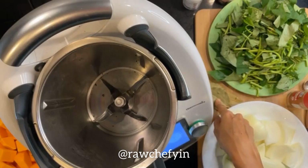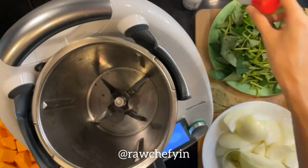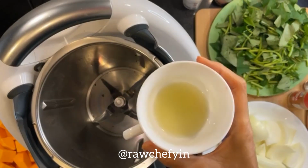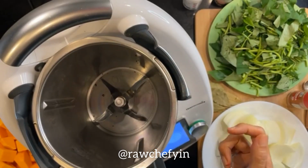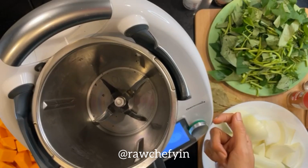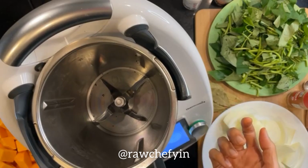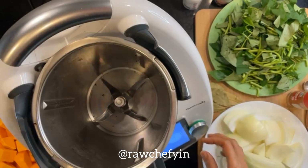5 bay leaves. We have the bay leaves. 1 teaspoon black pepper. Salt to taste. We'll put that in later. 5 tablespoons lime juice. I don't have 5 tablespoons, but I have this. And then 10 tablespoons fresh chopped coriander. I have that. We'll put that in later. So they serve it with quinoa. It tells you how to make the quinoa, but I'm not doing that.